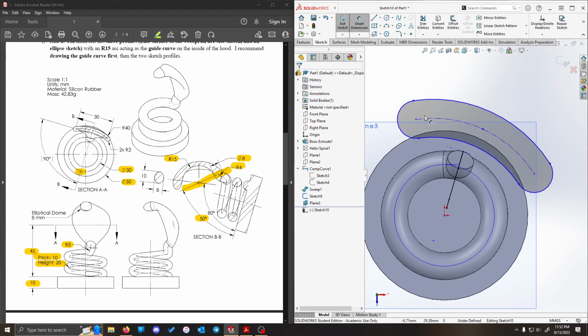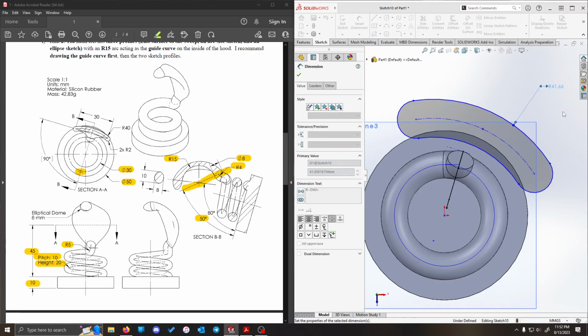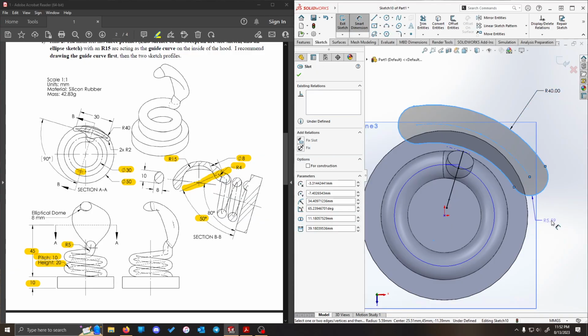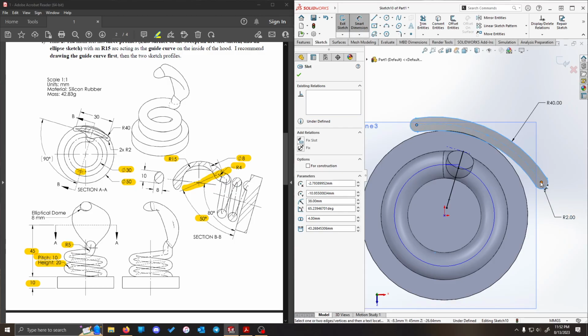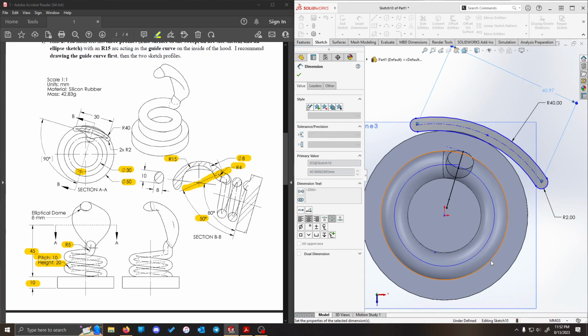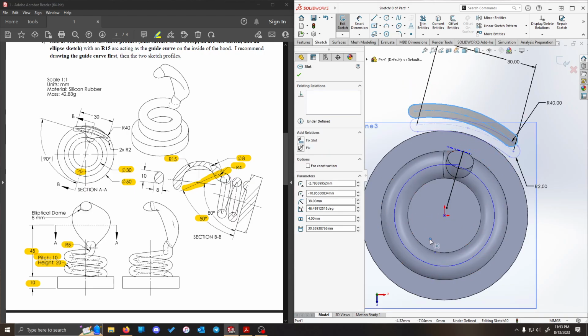We know that the large arc on the outer edge has a radius of 40. We know that the two smaller arcs each have a radius of 2. We know that the distance from end to end of our center line there is 30 units. So now we just need something to define its location and something to define its orientation.